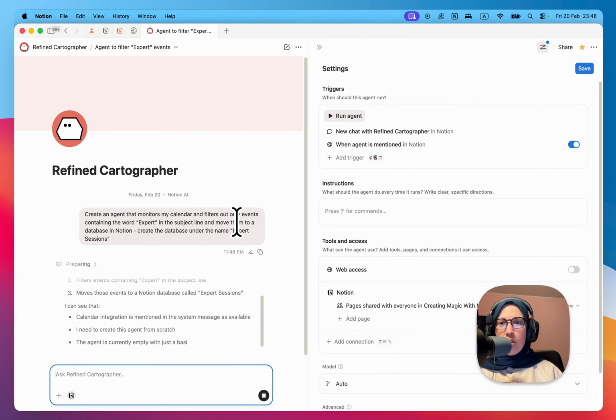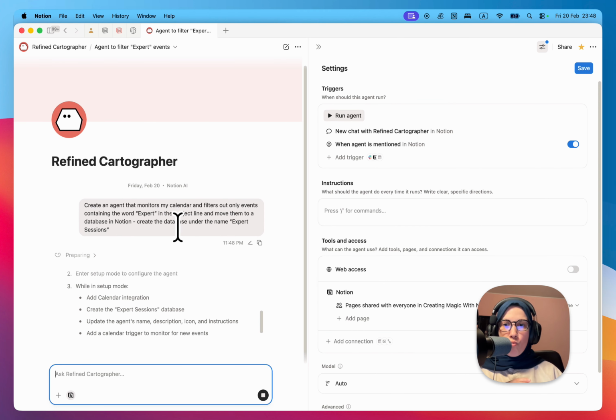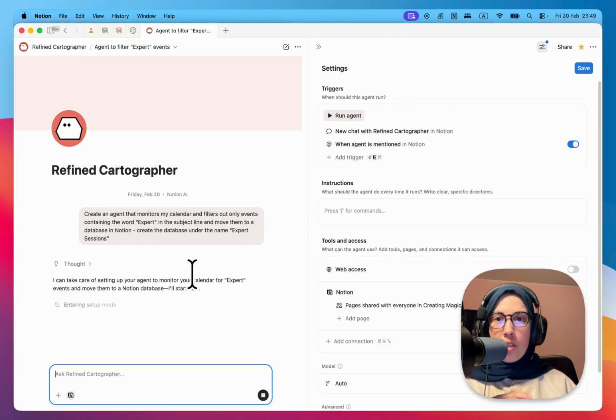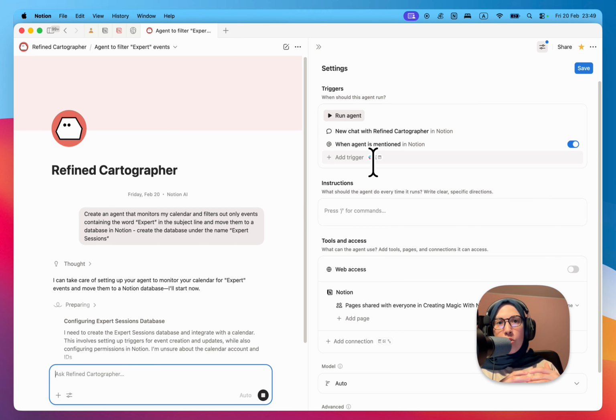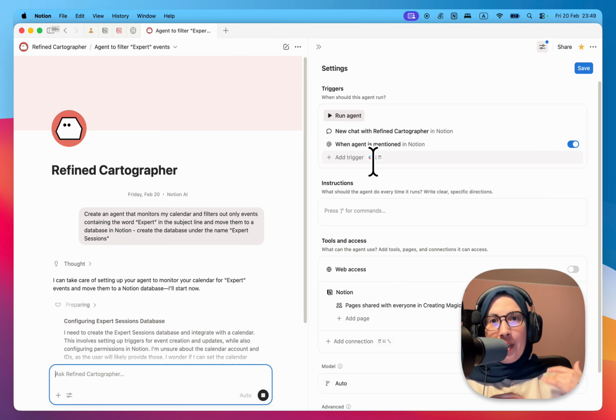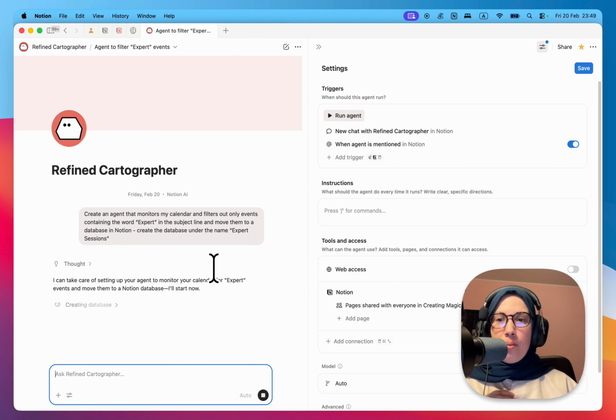So it's working in the back end, and you will have this settings page in front of you. This is very important. You always have to check what the AI did. Okay, it's working. I have to wait. I cannot touch this unless the AI finishes.